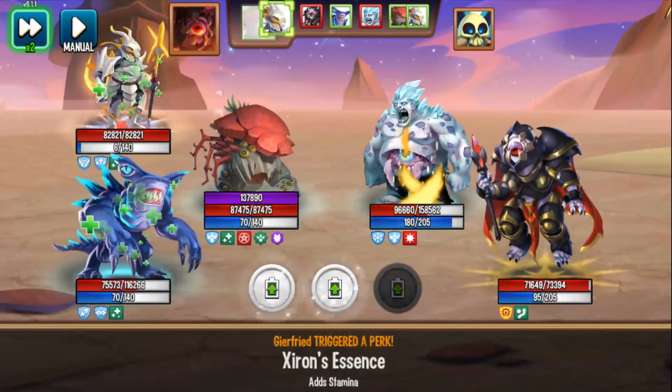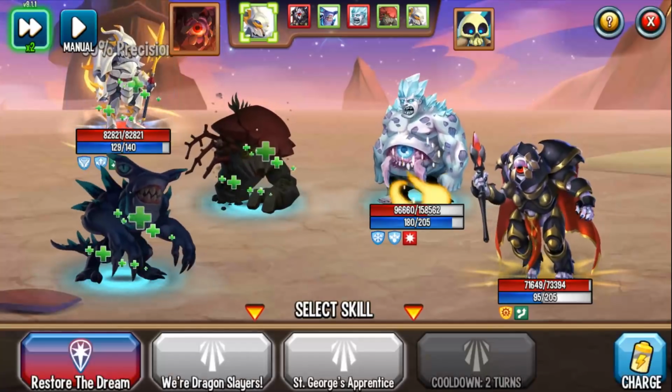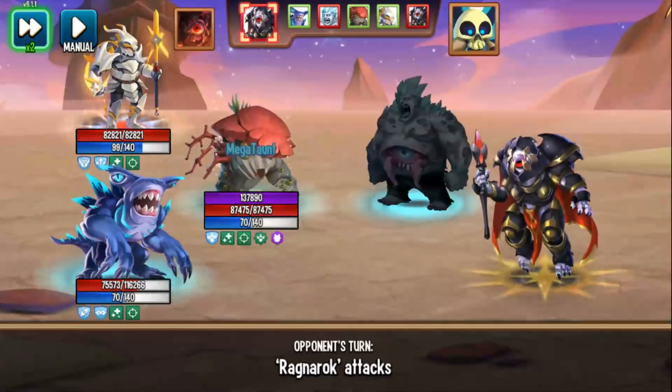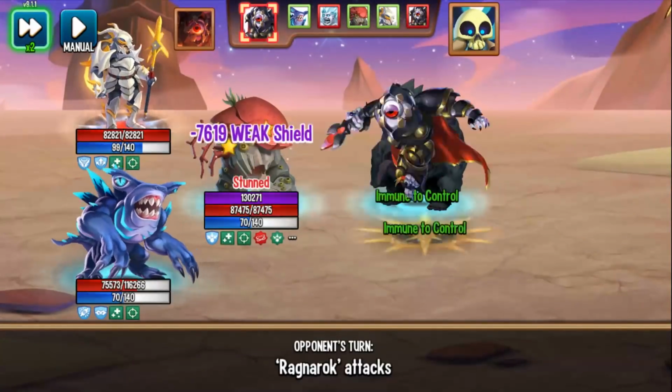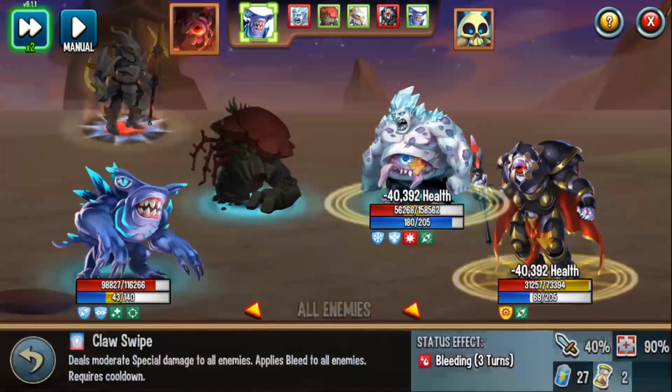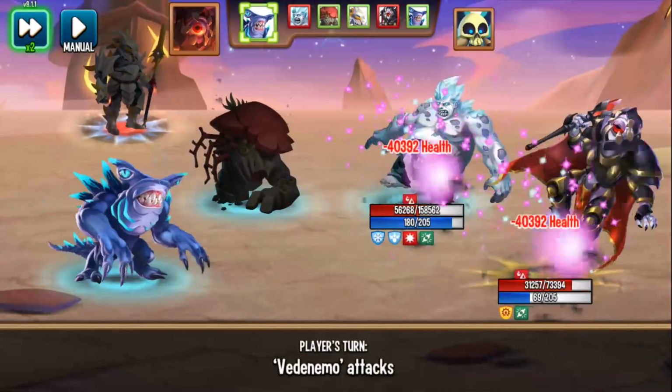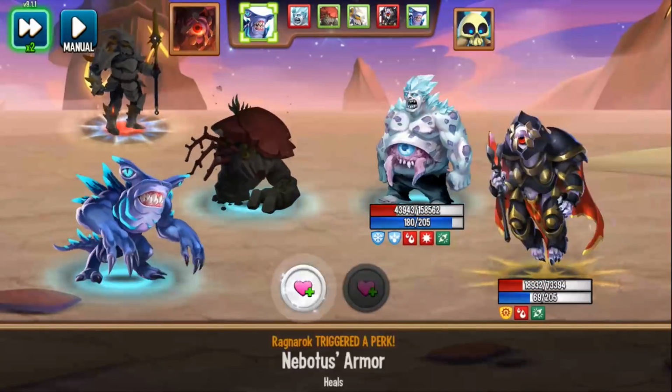It doesn't even look like anything's happened to me because of my massive shield, 137k damage shield. It's insane. Let's restore the dream to get rid of that curse. And then Dwarf Stomp, Stun, that's cool with me. Let's see, Claw Swipe, Meltdown Ray. Let's hit a Claw Swipe. So now Isol's going to have Sunburn and Bleeding.